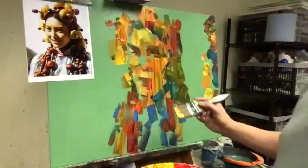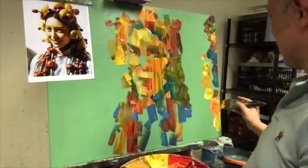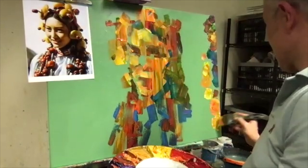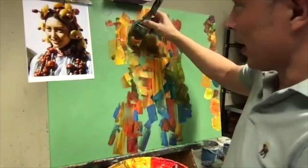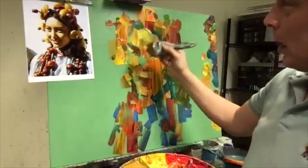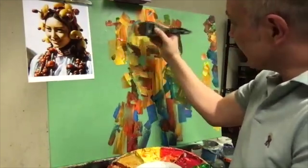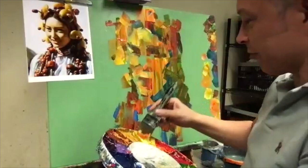So the temptation, I think, when you do portraits, is to start blending, feathering. And I definitely don't want to do that. I think I made a decision quite early on when I started painting like this that I don't want to use the easy route, because blending gives you the opportunity to build up. And as you build up, your subconscious goes back in itself, because you know you're trying to work it. Like I say, it starts to become a bit more predictable. So when I block things in, even with the colors I've got, I'm not quite sure what's going to happen.